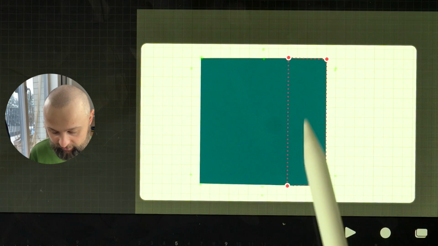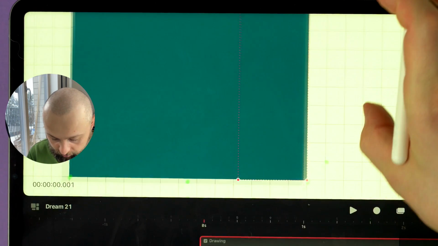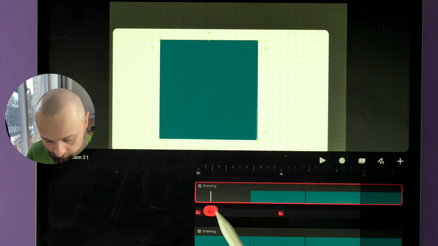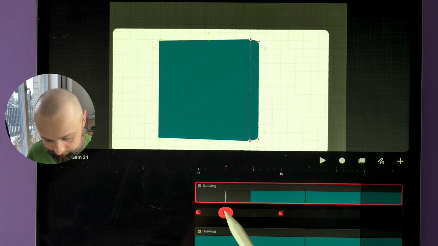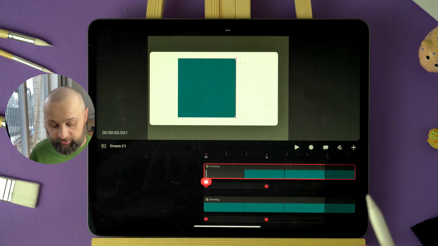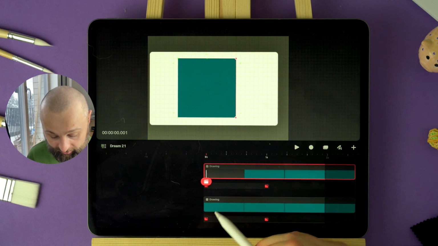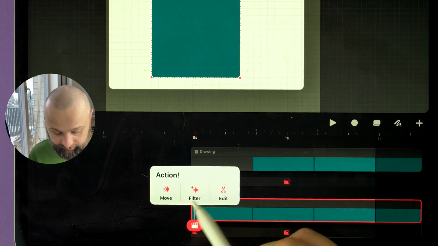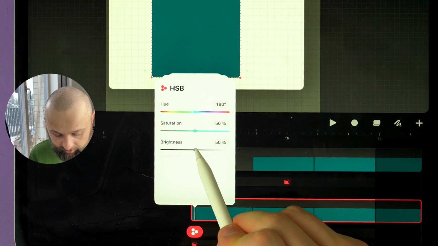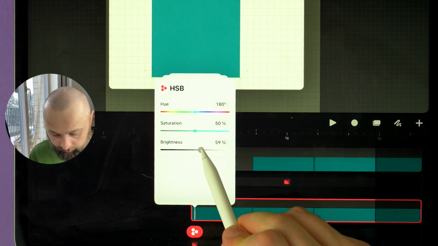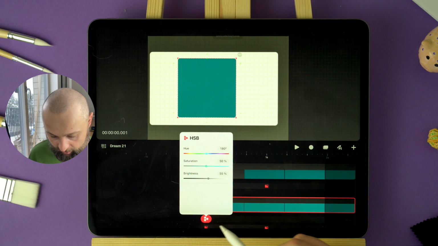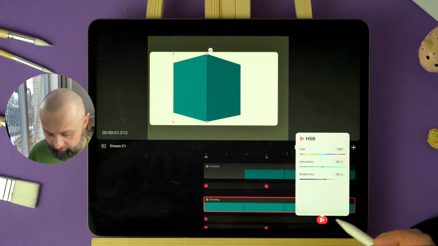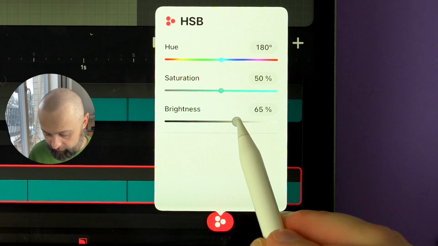So on this here, the first starting point should be not visible and very thin. So now if I move, I have some animation. But it's hard to see without any shades or light. So let's do that. I'm going to start with the big front side, click on it, click on this icon, filter, this one, and just raise it a bit. So when it's in the front, I want it to be 55. But as it goes to the side, when it's here, I want to make it the lightest. So it will be about 65, like so.